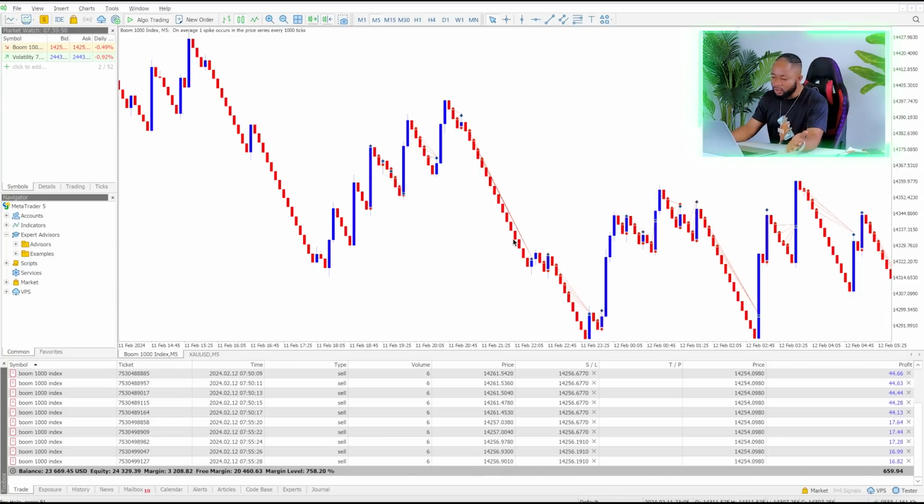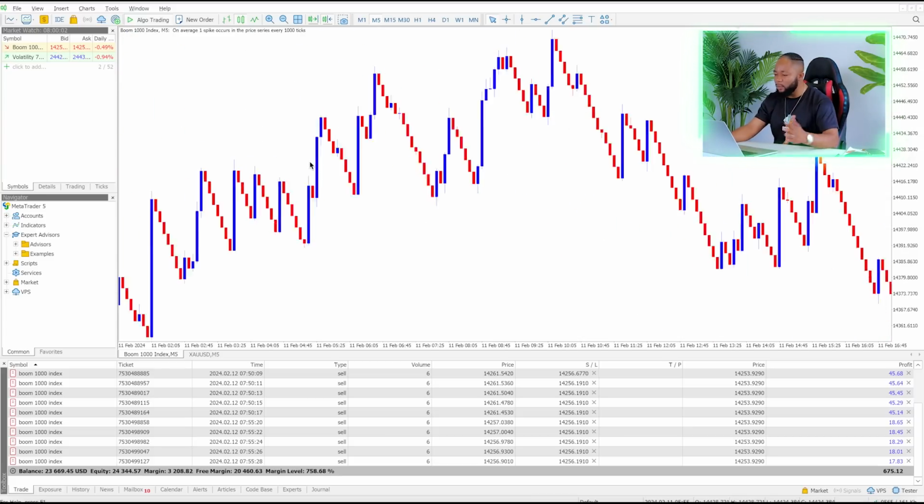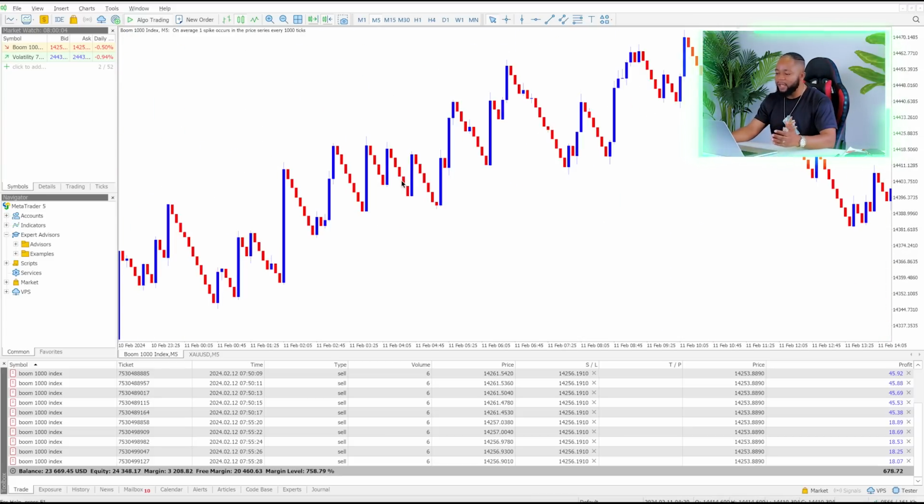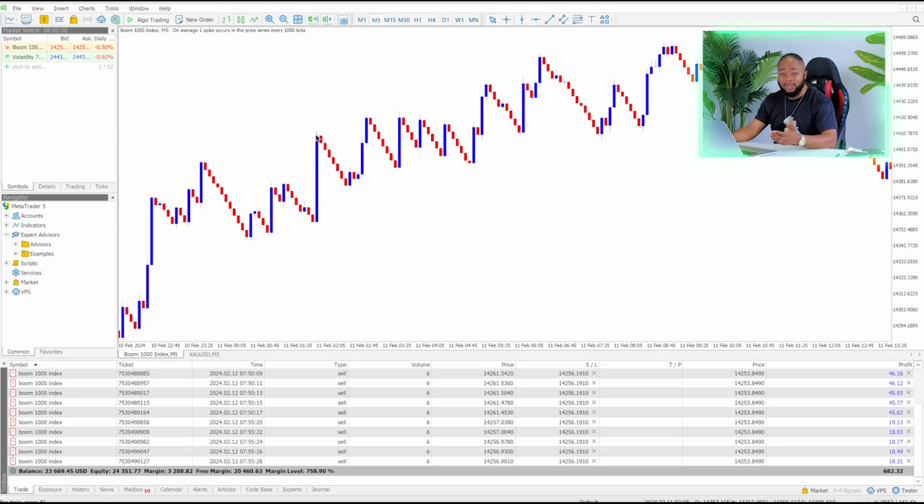And just to show you another example, look at how many red candles we had here, the market going down and boom, the market booms. We had these red candles, the market going down and boom. You will see this over and over on Boom 1000. Look, can you see the size of this blue candle, the boom candle? Look at the size of the boom candles.